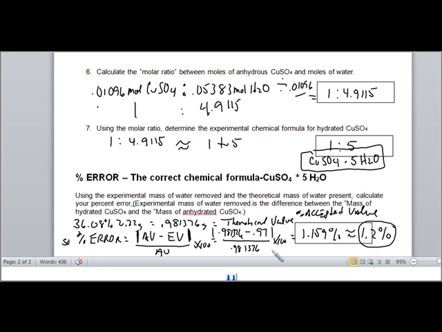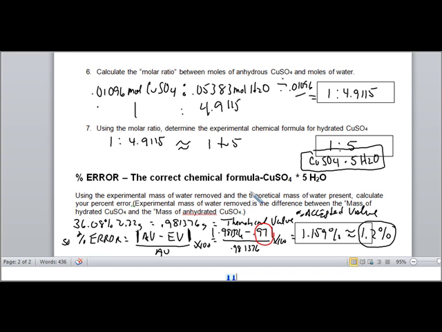Why? Ms. Cook, why? Because my mass is only in 2 significant figures, right? Because the balance only goes to hundredths of a gram. So when we report our error here, we're limited by our equipment, which is always the case. We're limited by the precision of our balance.